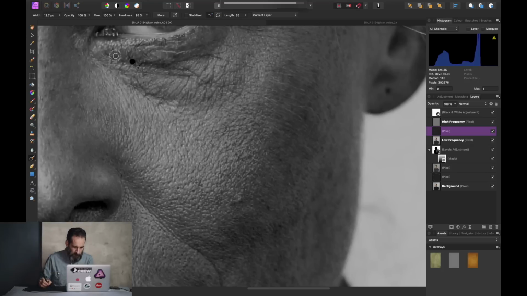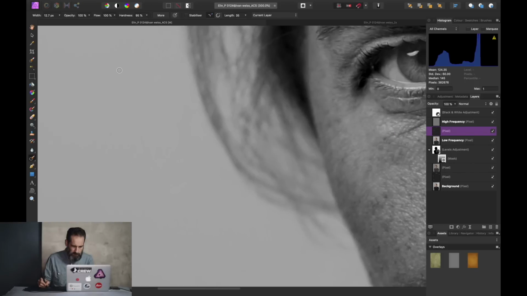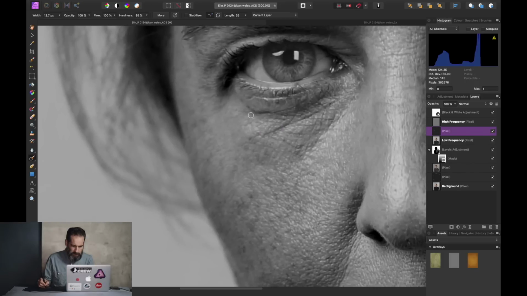And then on the camera left eye, same thing. So I'm just going to come into these bits that are deepest so that they get softened up just a little bit, not too much. There we go.